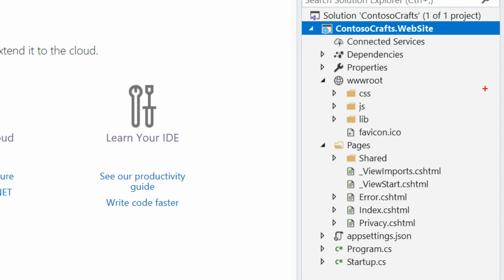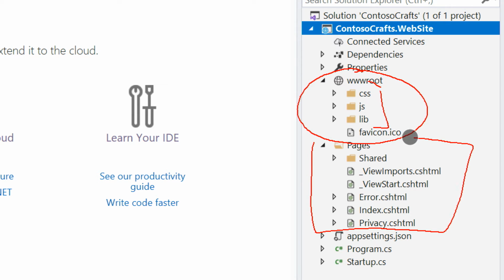So the website's called Contoso Crafts. We've got this folder full of static stuff or unchanging things. It's kind of like the default folder that it'll go to when you start to boot up the application, right? Right, so any graphics, any CSS, any JavaScript that we put in there, it's going to automatically be served by our web server. That's a good point. And then we've got pages, and this is like our dynamic code, and we're going to go and make some changes there.